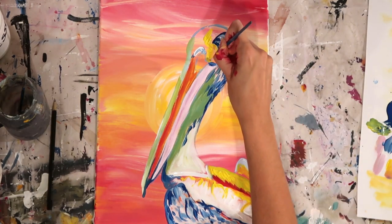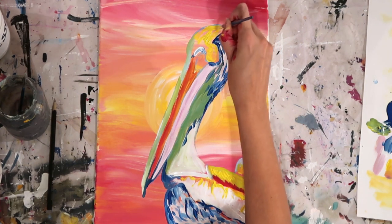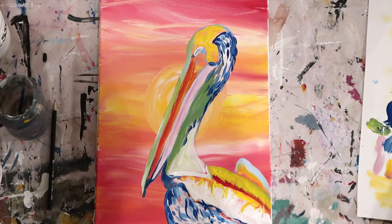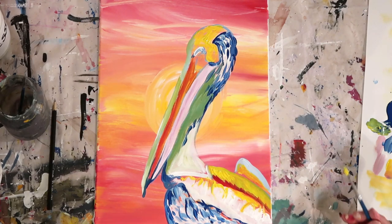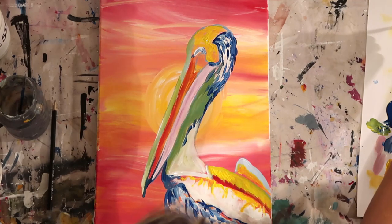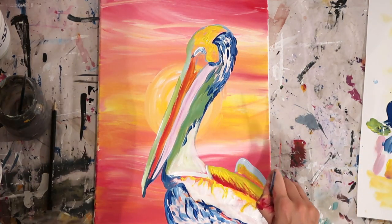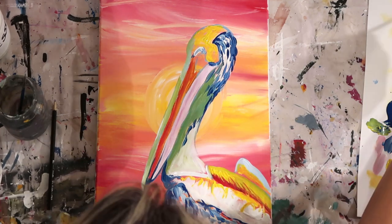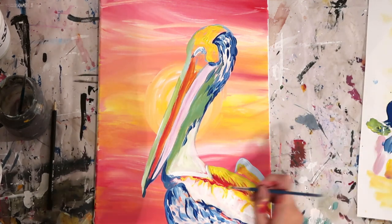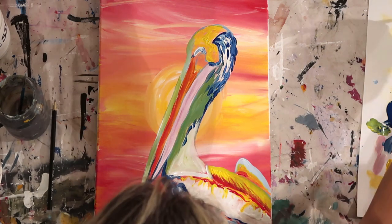One thing you need to be aware of, guys, with acrylic is if you're using water to water your paint down, you actually start to destroy the compound of the paint. It's just due to the nature of the way acrylic is made up. I'm not going to bore you with the science behind this, but if you water acrylic paint down too much, and I know people like to use water to help blend, you actually lose a lot of the quality of the color. So just try and be aware, if you are washing your brush, I always have a tissue to hand so that I can dry the brush off before I start to paint with the pigment again.